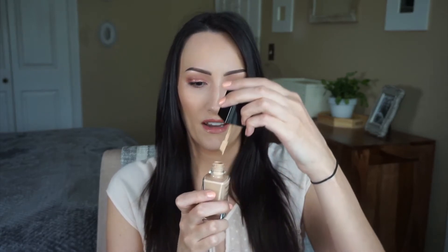I really love the Wet n Wild Photo Focus — it blurs your lines and makes your skin look perfect, and this is the one I'm wearing today. The only thing I don't love is the smell; if you open a paint can, that's exactly what it smells like. But I still use it because I can't smell it throughout the day, only when I initially put it on. I love the finish of it.